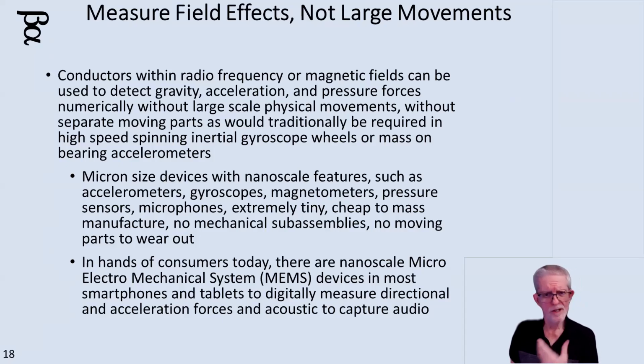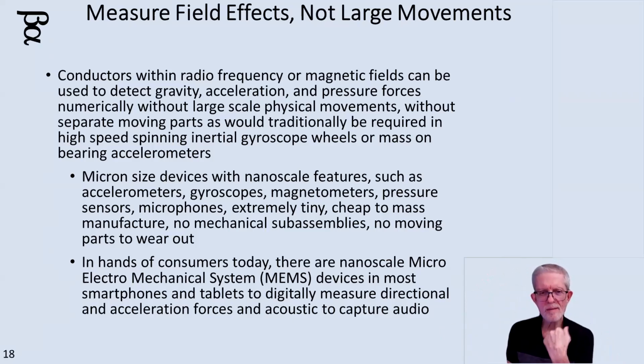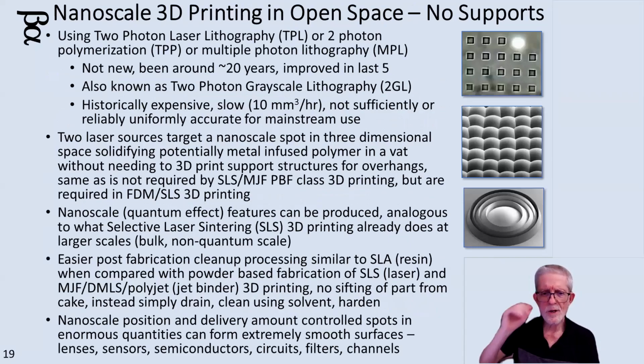Oh, by the way, when you're talking on your phone, that's nanometamaterials, because the force of your air as you speak goes into a little hole and actually makes a little MEMS surface move up and down with the frequency of your voice and the power of your voice's amplitude. And that's how the microphone on your phone works. Nanoscale is in your everyday life today. Now, but what are they doing sort of towards the cutting edge? Here's how they're doing it.